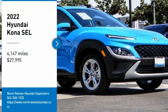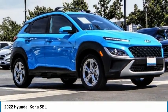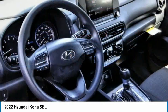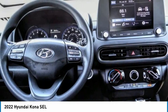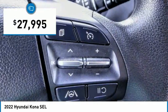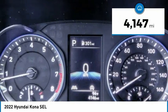Looking for the right vehicle? Check out the 2022 Kona. The Hyundai Kona provides a wide variety of functionality in a small SUV body. The energetic design is perfect for those looking to marry their adventurous side with their urban lifestyle, and is priced below thirty thousand dollars. This vehicle has less than five thousand miles.